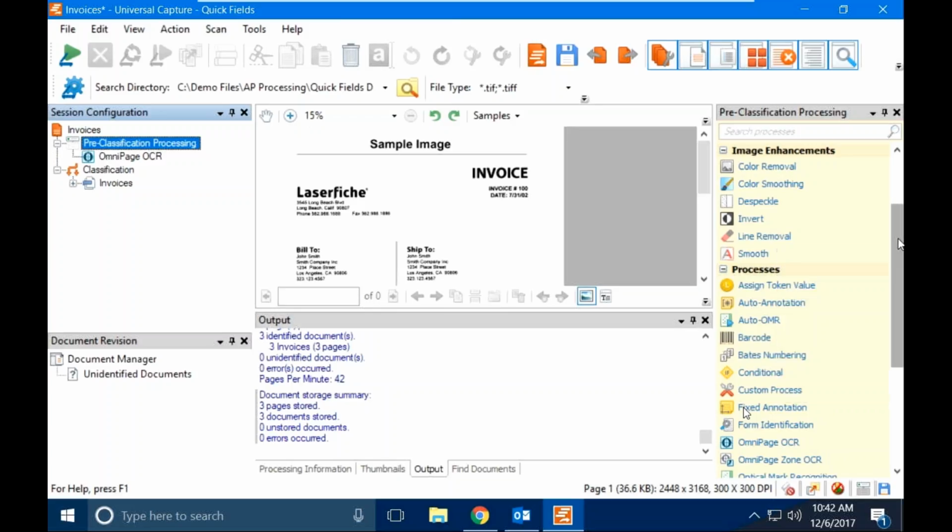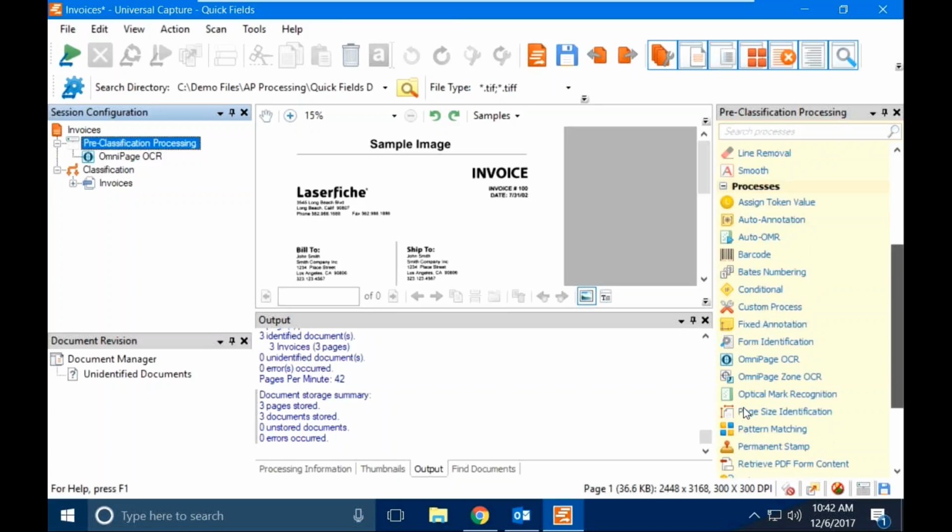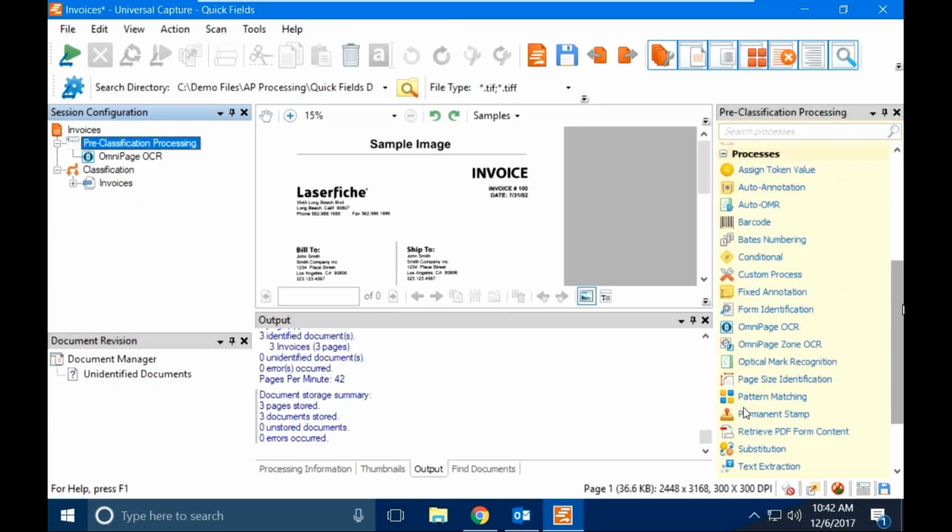And then we can get into some of the processes to actually extract that information for use inside your repository. So we do have optical character recognition, otherwise known as OCR, to make sure that everything can be scanned and made full text searchable as it enters your system. But if you need to reference things such as barcodes, as an example, we have the ability to ID those and reference that back to a database.